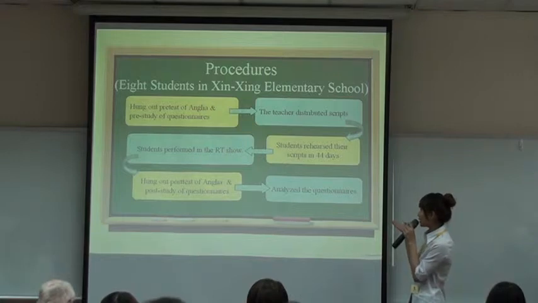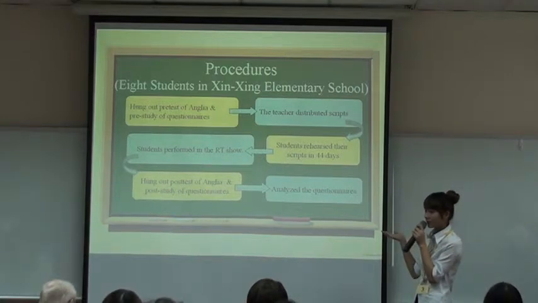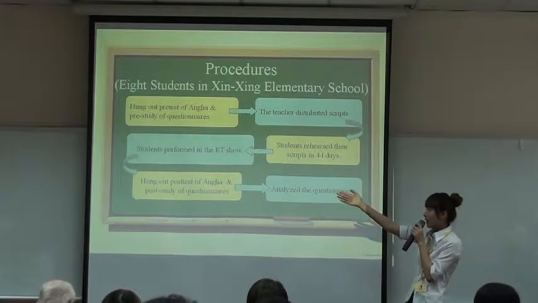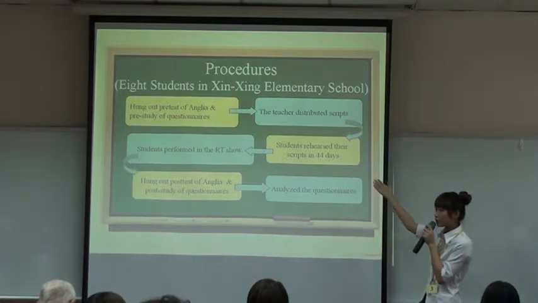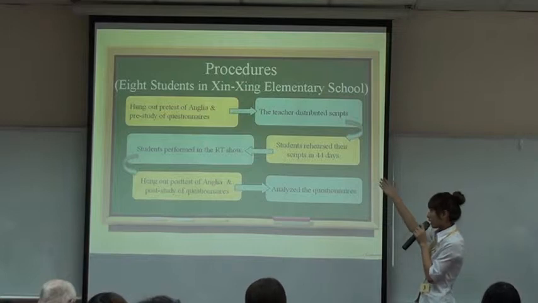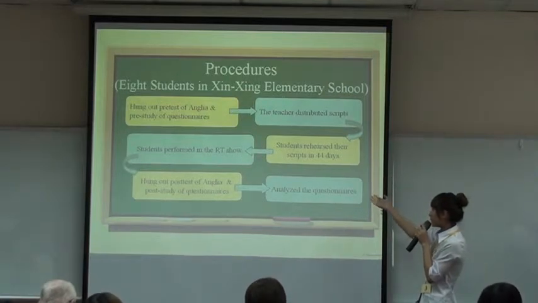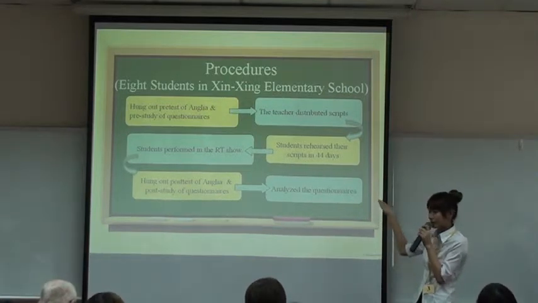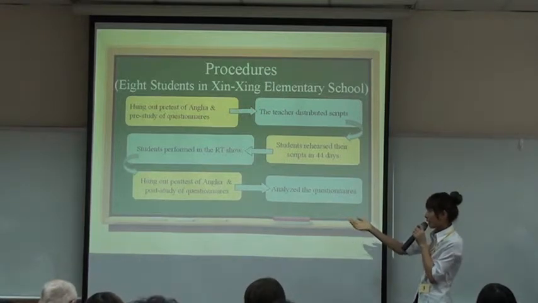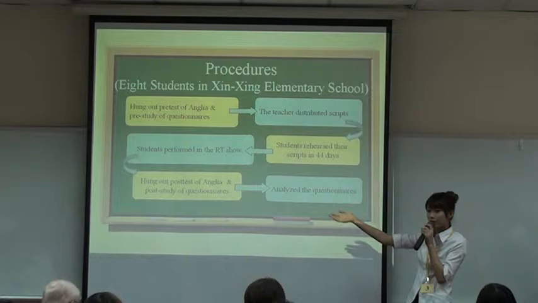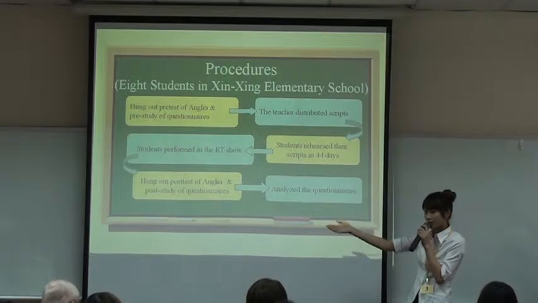This study was designed to be conducted over 44 days. First, we handed out the pre-test of Anglia and pre-study questionnaires. Then the teachers distribute scripts. Second, 8 students rehearse their script in 44 days. Then, students perform in the RT show. After that, we handed out post-tests of Anglia and post-study questionnaires.